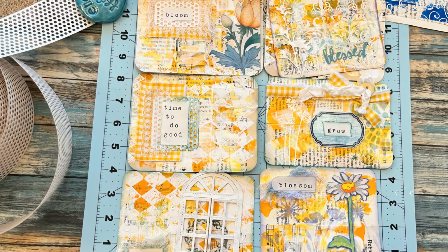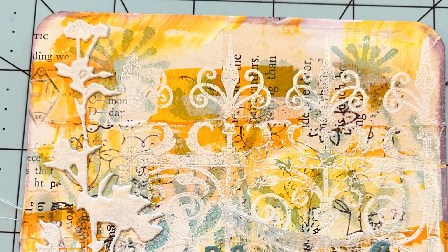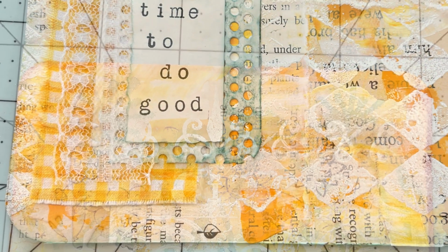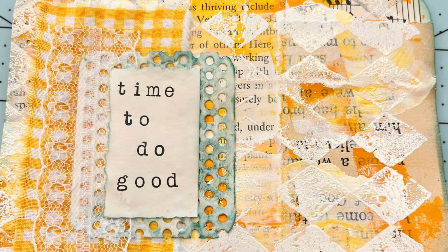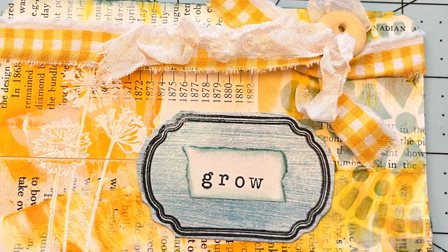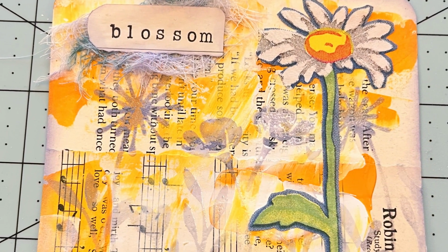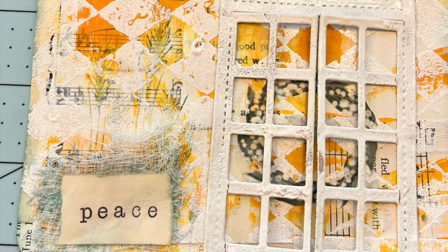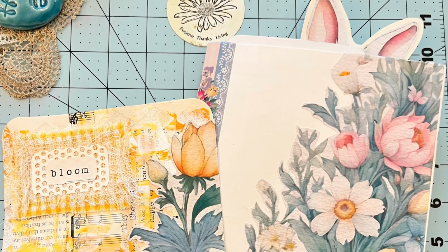What's it called? So here's a close-up of each one, and you can see the different layers and how they just sort of came together. Just kept on going, adding layers until I liked it, even with that yellow on there. Yeah, cheesecloth. That's what it's called. There's cheesecloth on there. Sorry. Sometimes my brain doesn't find the words quickly enough. Do you ever have that problem?